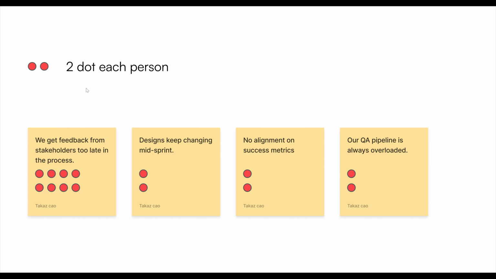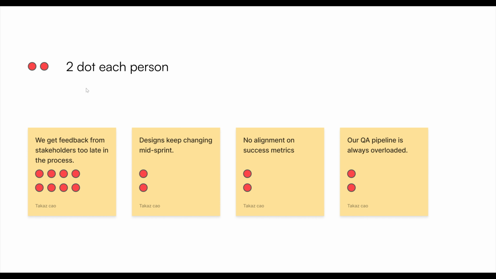Just vote on the problems that you think are important to solve. You can vote on your own notes, or put both dots on one issue. But again, no talking. The moderator stacks the problems by vote count. The top one or two are what we solve next.